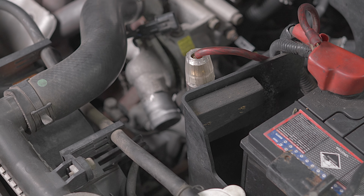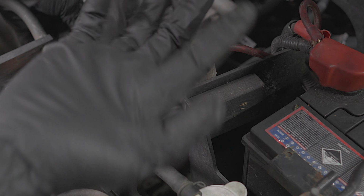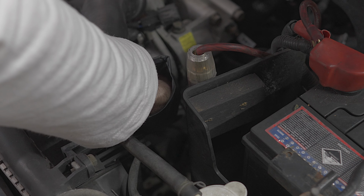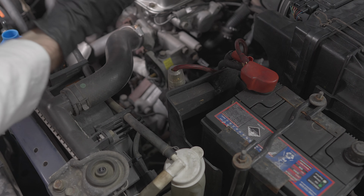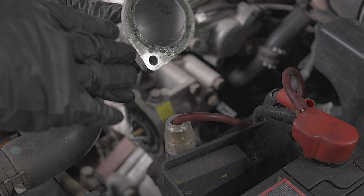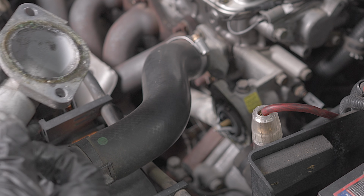So there was a little bit of coolant that came out, but not a lot. That's why you really want to be careful, make sure the car is cool or cold. Otherwise you'll burn your hands. We'll give this a clean with a gasket scraper or just a plastic scraper. So we'll give the housing and the cover a clean before we put them back together.